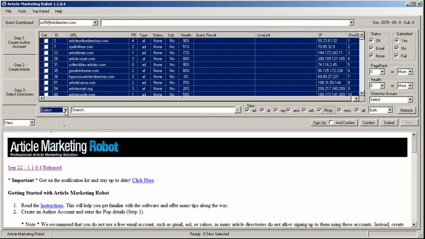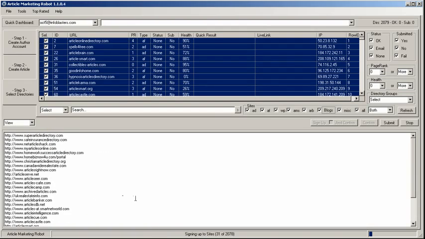So that's how it works. So I'm just going to select all and click the sign up button. If you want to walk away from your computer, you can do and confirm. Basically, Article Marketing Robot will confirm emails after it's done the sign up process, so you don't have to click the confirm button. But in this case, for the video, I'm just going to click sign up and let it do its thing. So you get a compiling, please wait, and now it's off to the races.